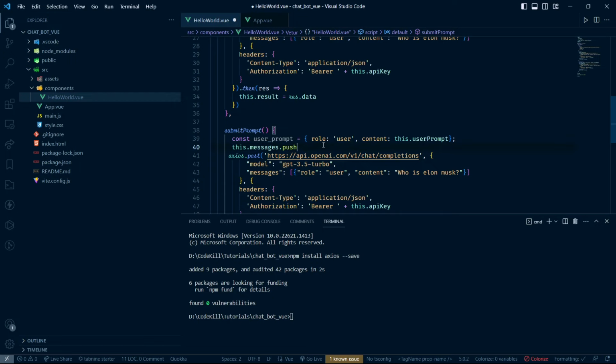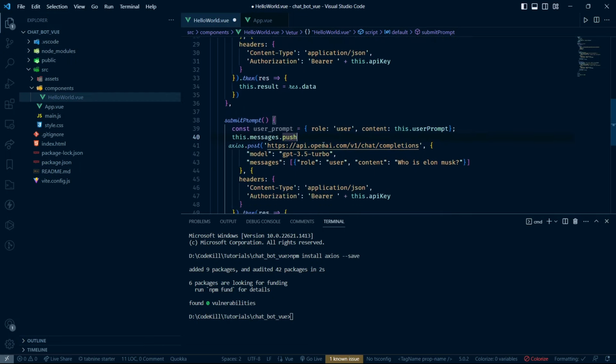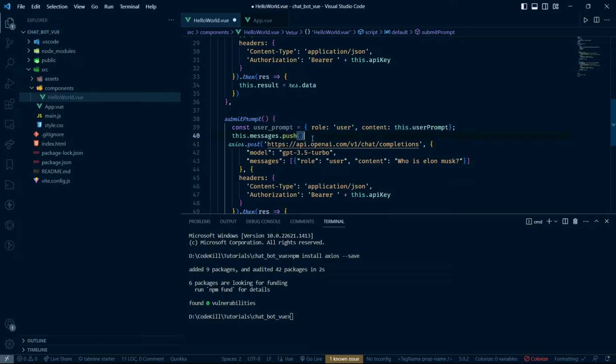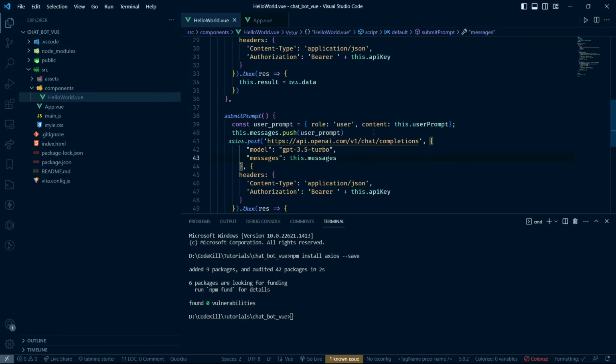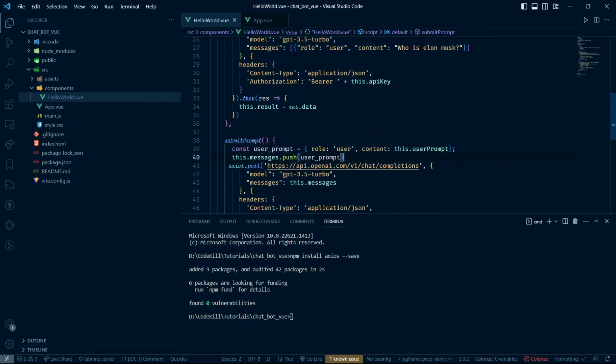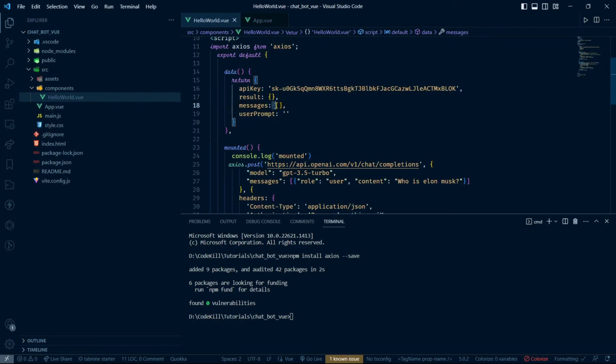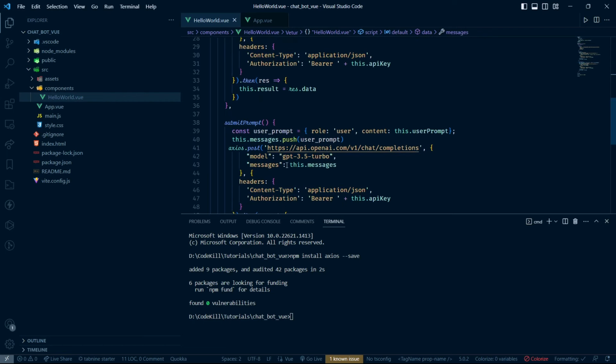We will simply do this.messages.push(userPrompt). Okay, and after that we will simply assign our messages to this.messages. So here we are pushing this userPrompt inside the messages section, and after that we are passing those messages to this parameter.